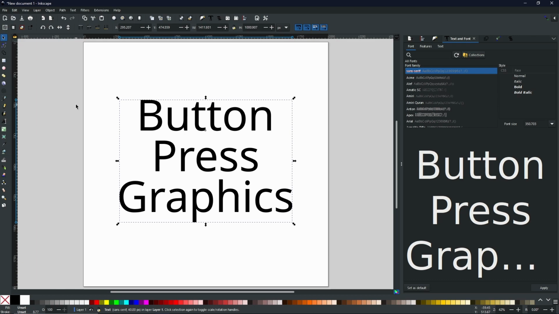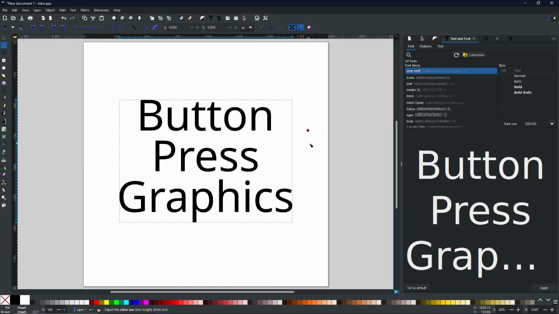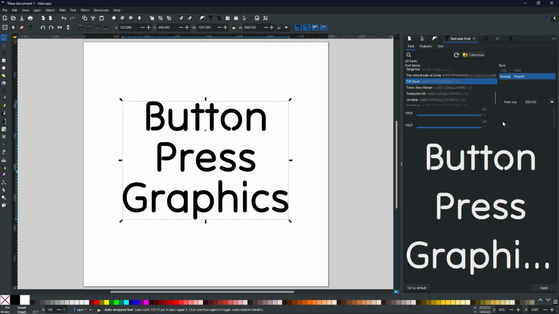However, if you was to come to the edit paths by nodes tool, as you can see, there is only one node, and that is just going to dictate the bounding box, as you can see. Now, one last thing about the menu on the right hand side, until you click apply, none of your changes will appear on your canvas. As soon as you click apply, all your changes will happen on the canvas as well.